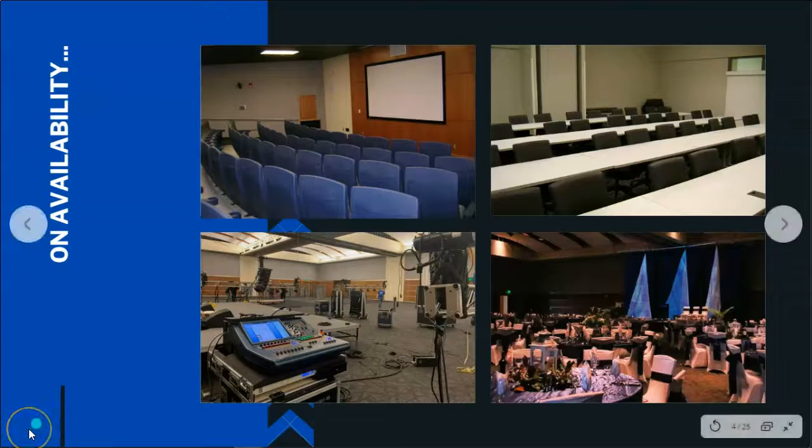A few important notes on availability. Rooms that have preset or built-in furniture, such as conference rooms, are able to be turned around more quickly than event spaces, which typically involve customized setups and often production. Please understand that for these spaces, many different teams, including catering, custodial, setup crews, etc., are involved in recovering a room after an event, so it is unlikely that it'll be able to transition between one program to another within the same day. Some even require multi-day setups. Please contact an MTUnions scheduler to discuss what is realistic in each scenario.